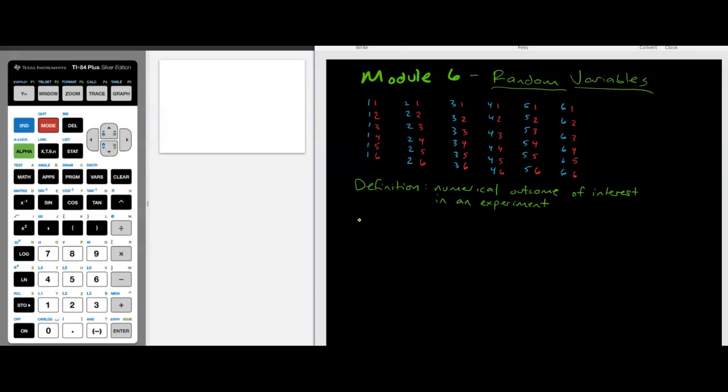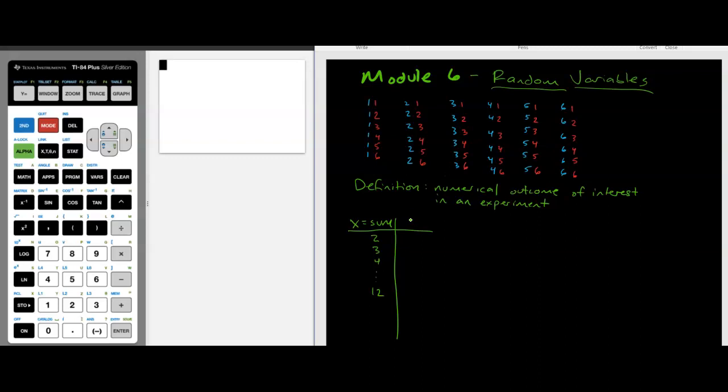For instance, we could be interested in the sum of the two dice. And the sum of the two dice would then be what we call our random variable. And that sum, if we considered what that sum could be, you could see if you added 1 and 1, you'd have sums as low as 2. And 1 and 2 would give you 3, 1 and 3 would give you 4. And as you continued looking at adding these, I think the highest sum that you're going to get to is going to be 12, 6 and 6.